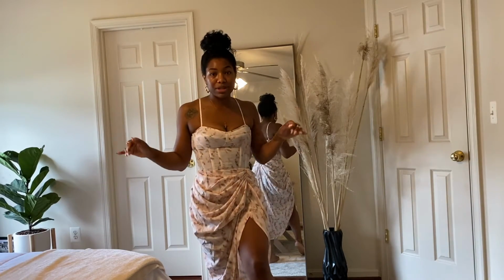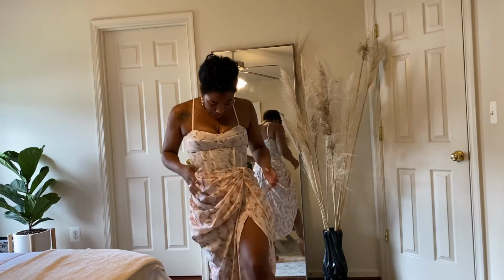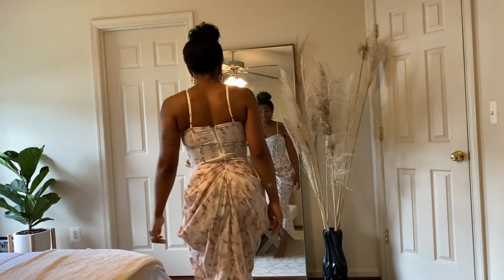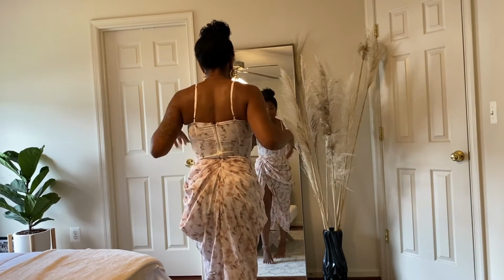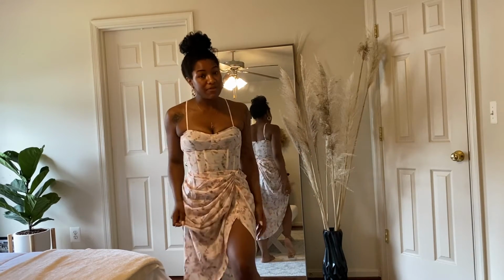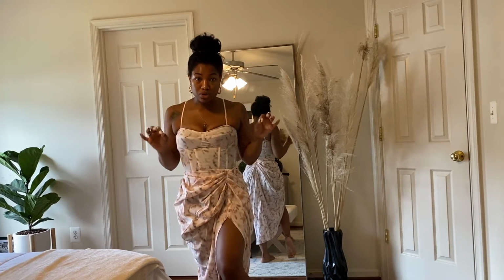It just looks so light, airy, and effortless. I love the pink, and then I love the little detailing of the dark spots around it. I just think this is a very, very cute outfit. I guess you could wear the corset with jeans or something, but you could definitely find a different top to pair with this skirt, and it would still look so, so cute.